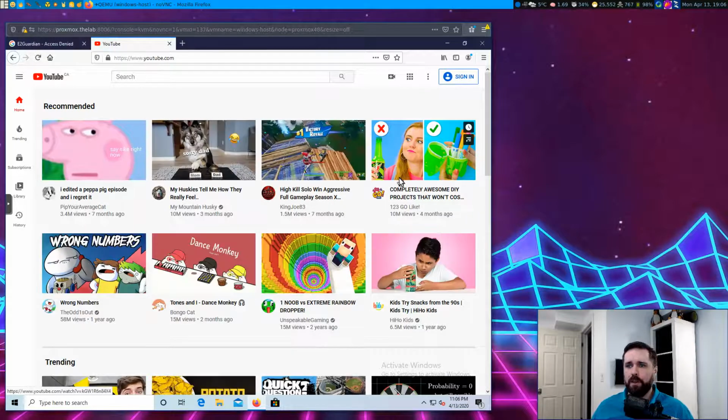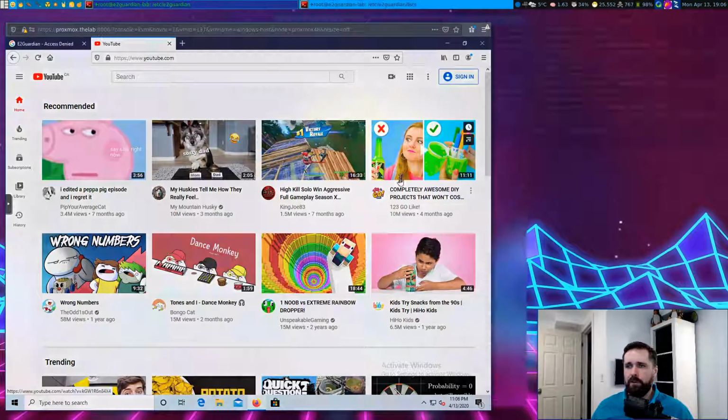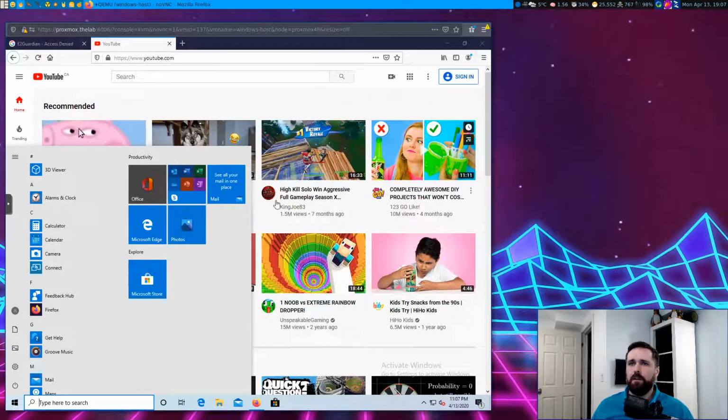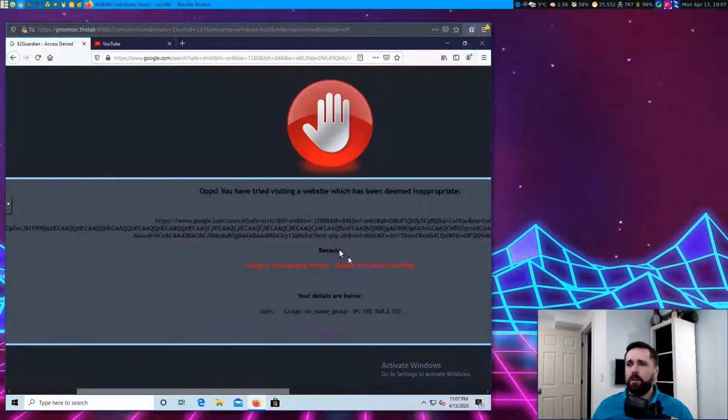That's how you can implement that. If you have different requirements, or different sites you want to block at different times of the day, you can make multiple entries of this, like time band ABC series files, and then set different windows of time when certain things are allowed and denied. So it's quite flexible. The other thing to look at is maybe the actual access denied page itself.